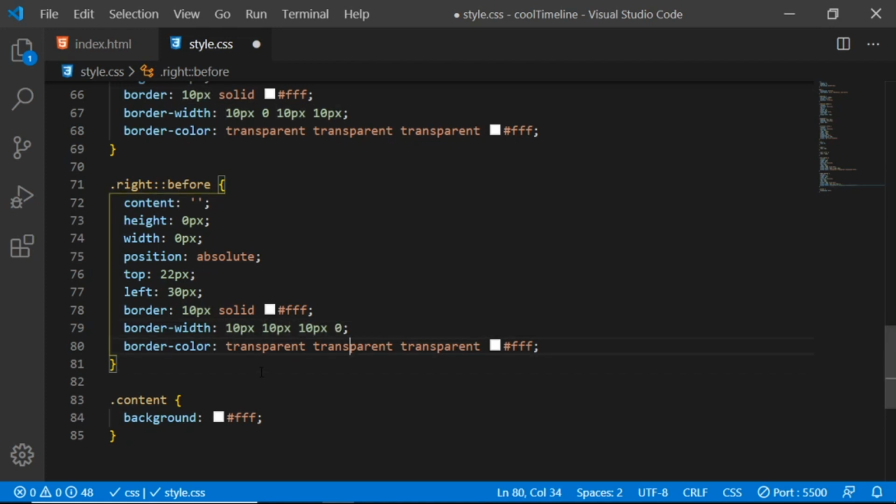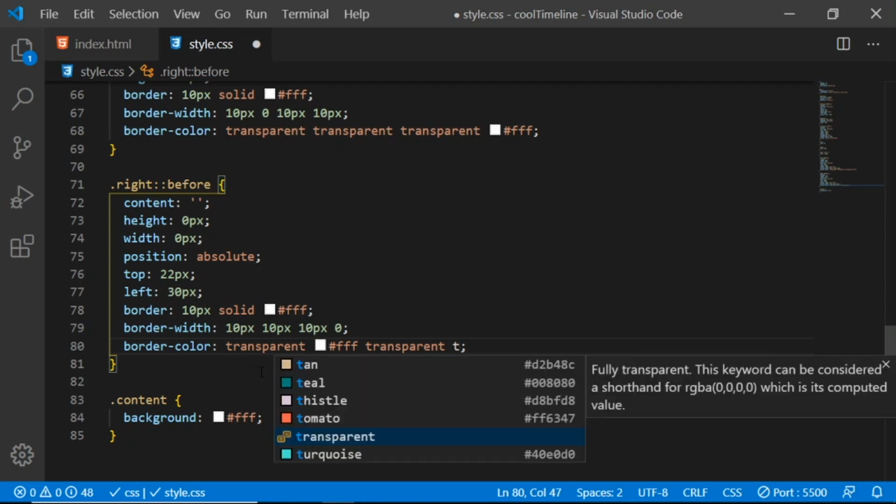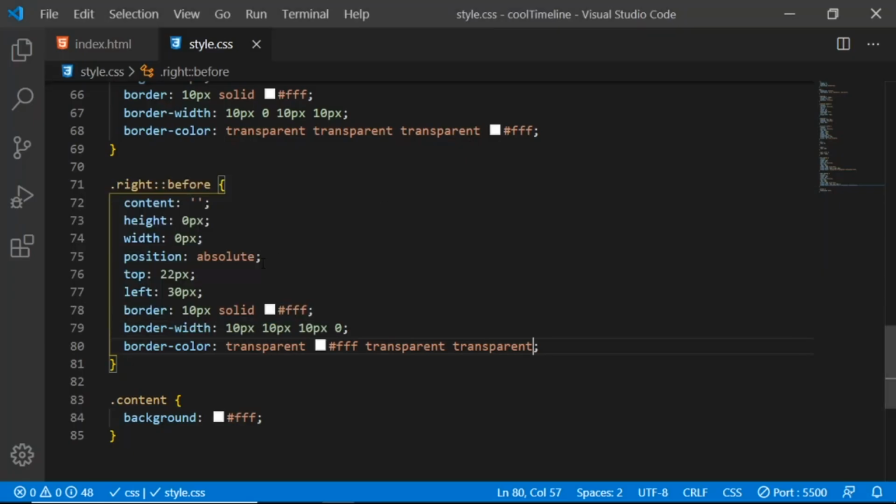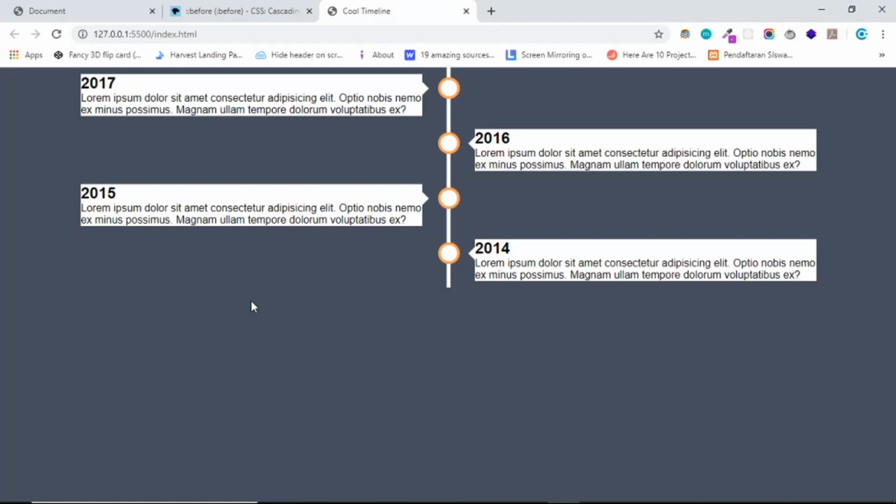Okay, so in here for the top we need transparent, in the right we need to say white, bottom transparent, and the left side should be transparent as well. So here we go. You can play around with this if you have confusion about that.